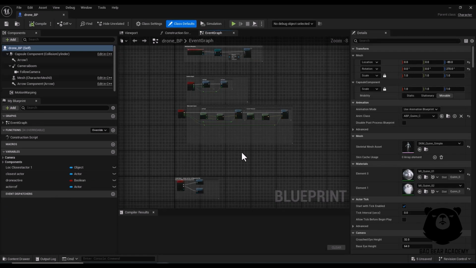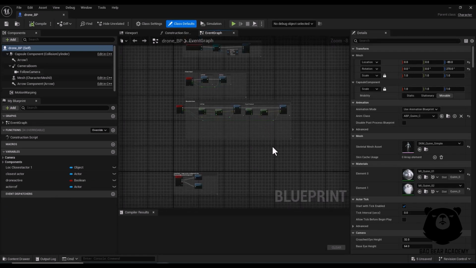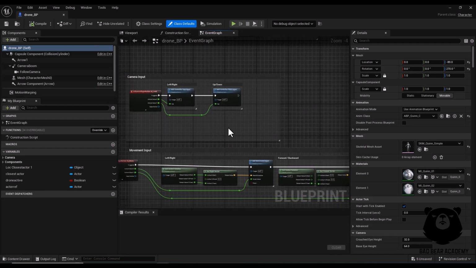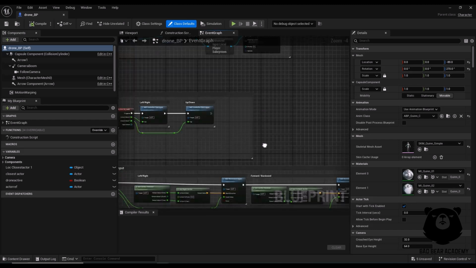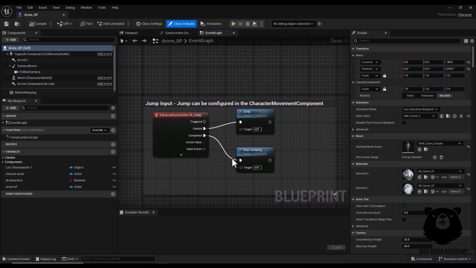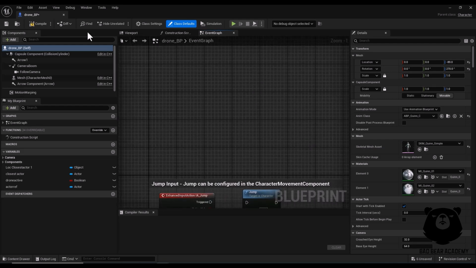Alright, now I open my drone blueprint, and as you can see I have all of the movement blueprint codes here, but I don't need this jump function, so I disconnect it. I hold Alt and click on this execution pin and disable it.